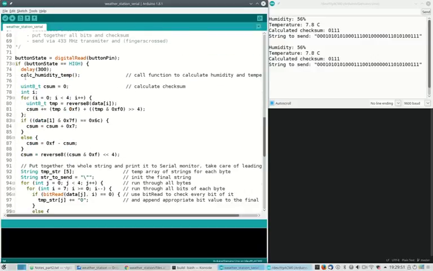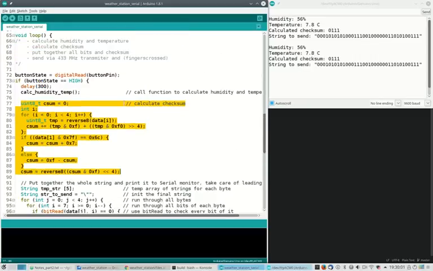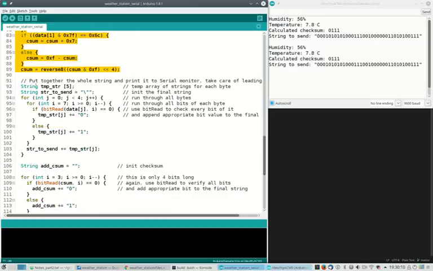And here we also calculate the checksum based on data that is fed to Arduino. Again, this is copy paste from electo.c, and here we just put that string together.